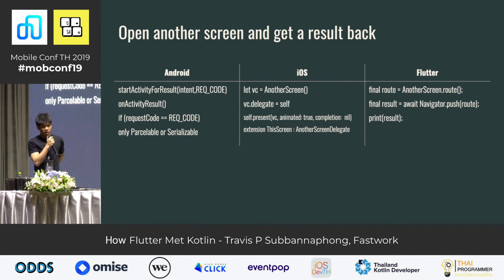So the point is, when you navigate the user to another screen in one function, and then you get your result back in another function, you lose the continuity here. Sometimes you just forget. Now with Flutter, you send them to another screen, and you get the result back right there.